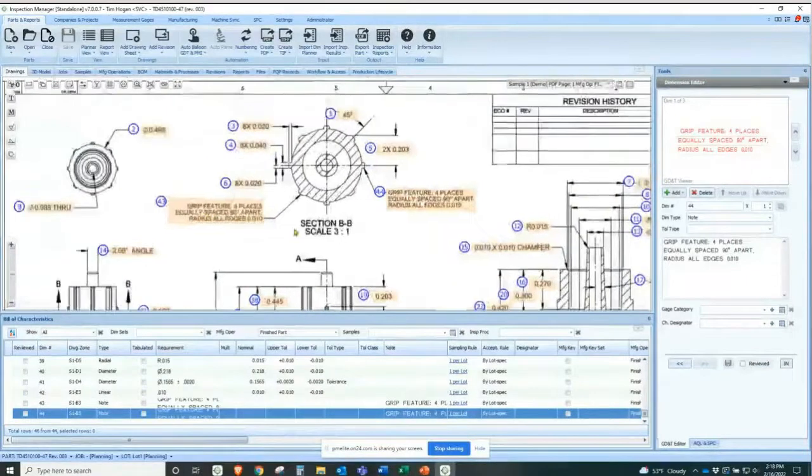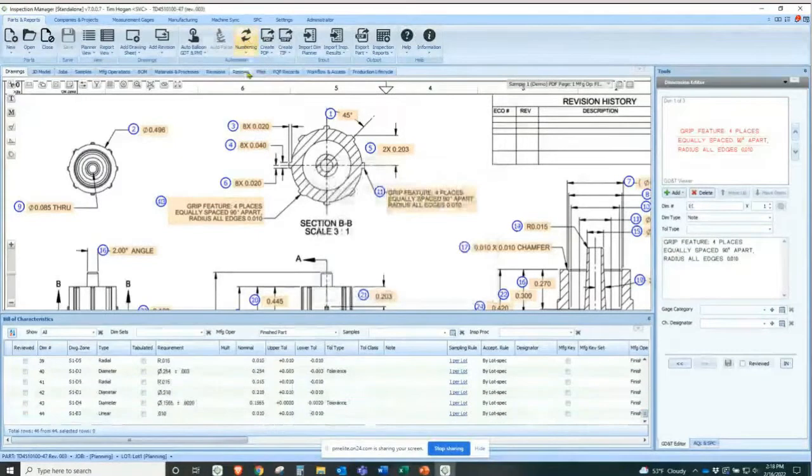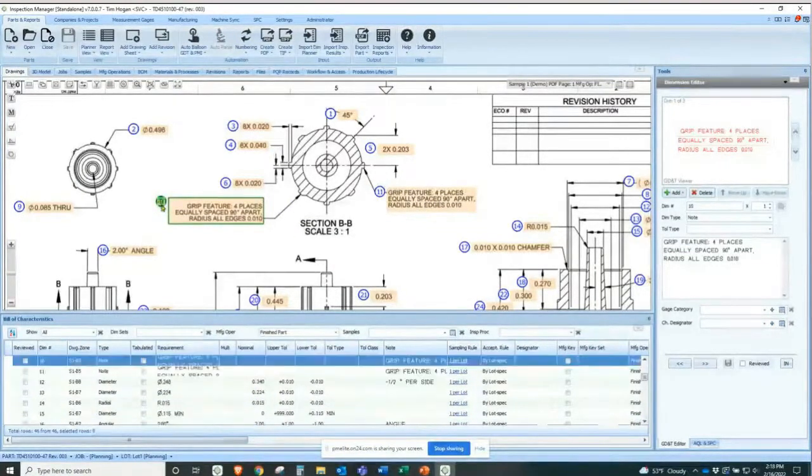But we also notice that we're out of order because now we have 43 and 44, whereas we wanted to renumber them. If we just go up here and click on renumber, everything is renumbered and put back in order. We do have some customers that want to put all the notes first. So let's say I wanted to label this number 1 and number 2.